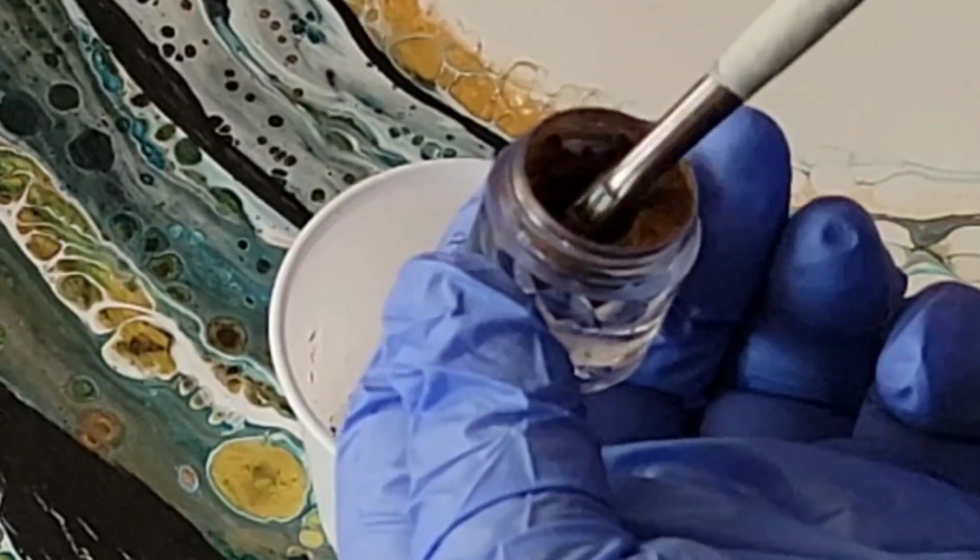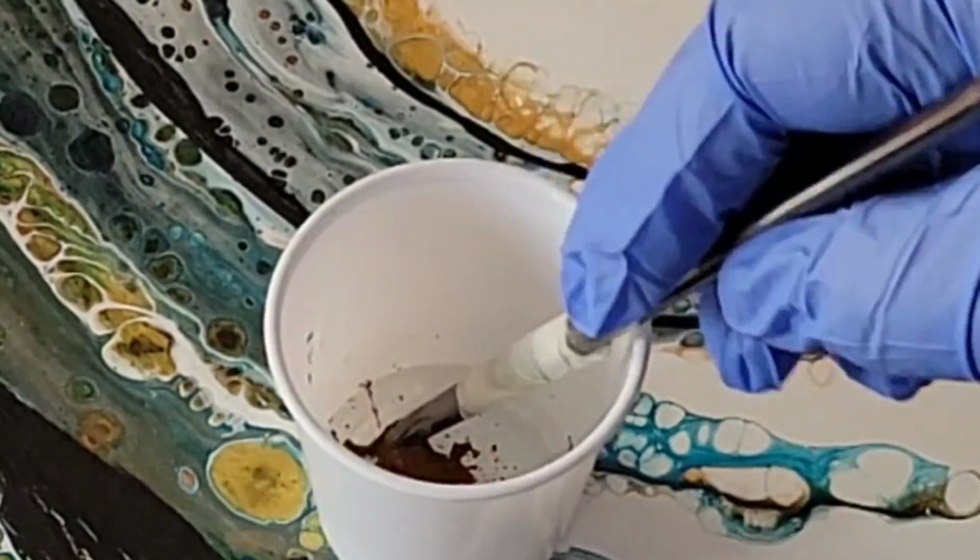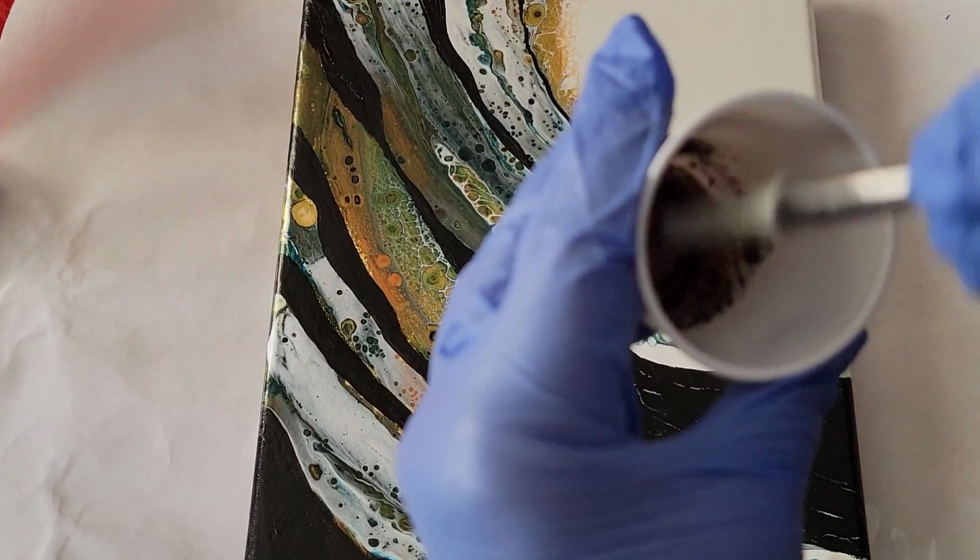So these are the chameleon pigments. That is clear Elmer's glue that is in the cup.